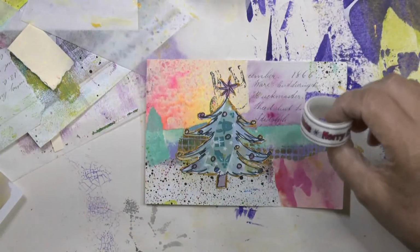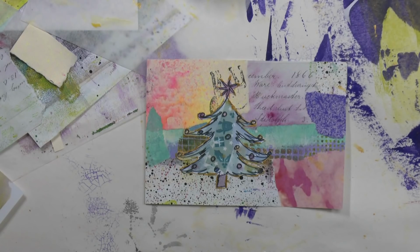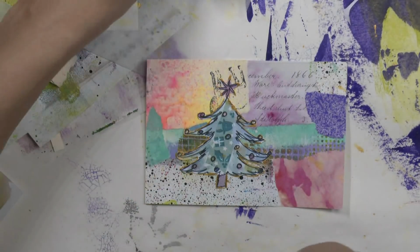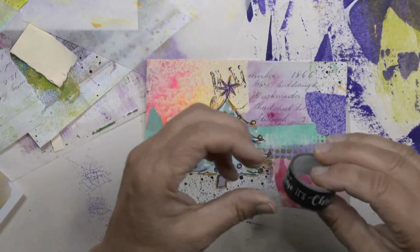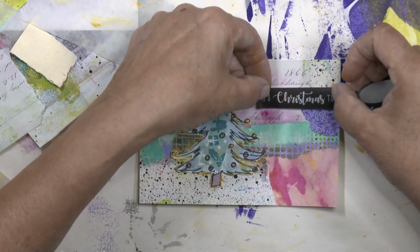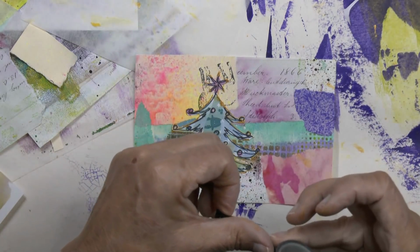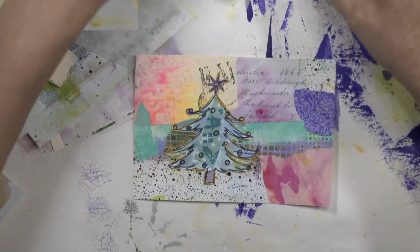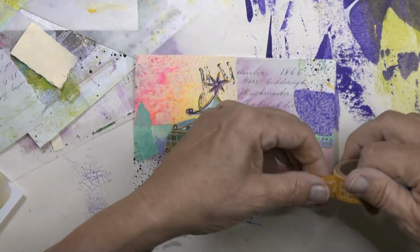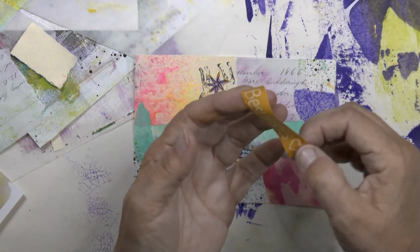And I used this one on the other card. Where is the other card? Here. I used that one on here. And I have a black one. It's Christmas time. Could do that too. I think I have to use a short one. I think I'm going to use this one, Best Wishes. Like so, just tearing it. Well, I didn't do it on that side, tearing.